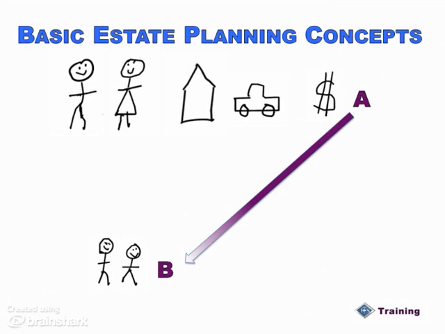Pretty simple. However, there are sometimes conditions. A condition can be a future uncertain event, and if the event happens, something needs to be done. As an example, if one of these beneficiaries were only 12 years old, he would be unable to receive your assets until he reached a certain age, usually 18 or above. Therefore, a provision would need to be made to allow for this. So, we'll call this the C component. Okay, now we can see that the objective of an estate plan is to get A to B regardless of or taking into consideration C.